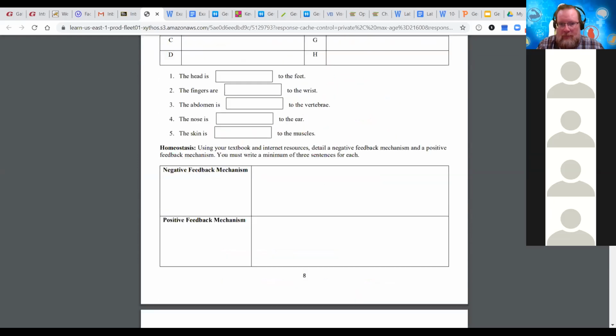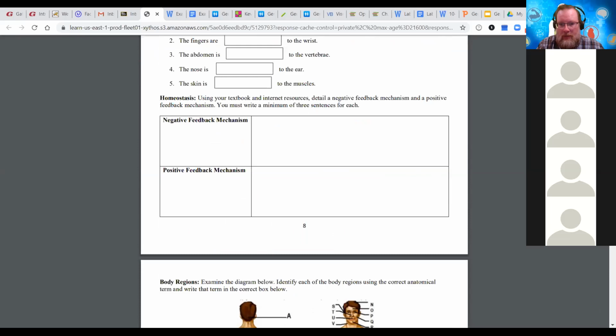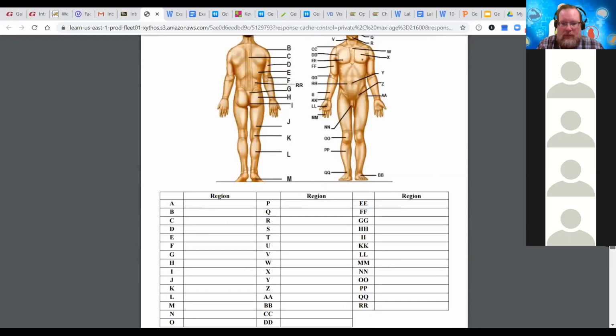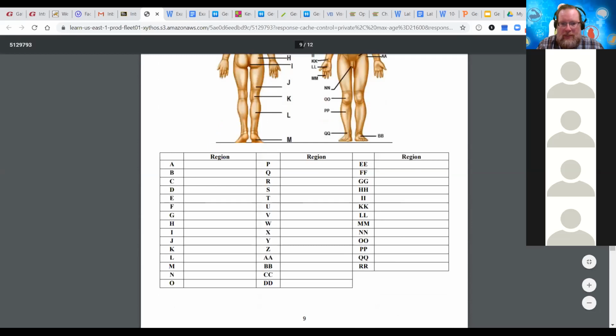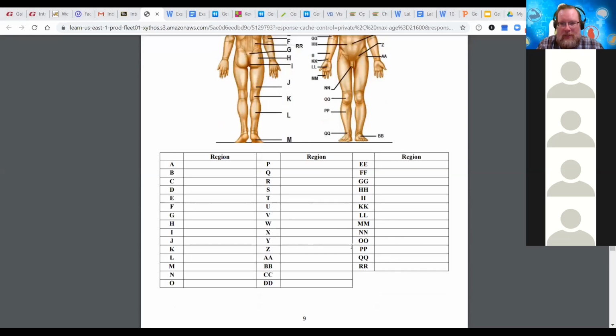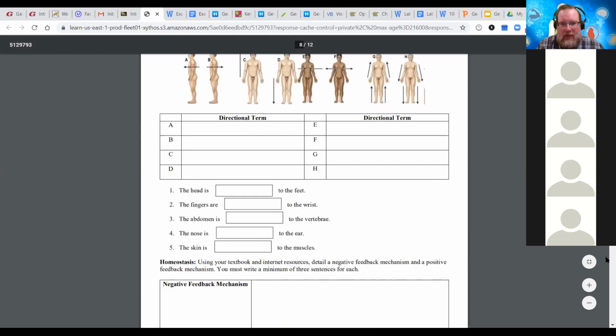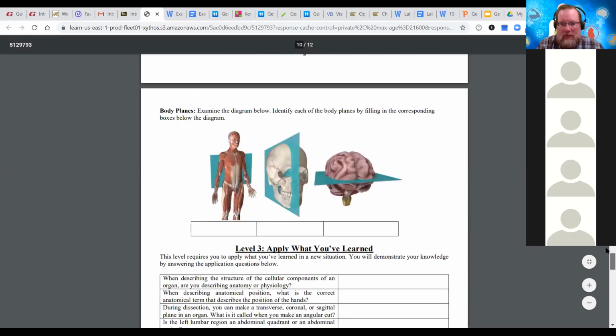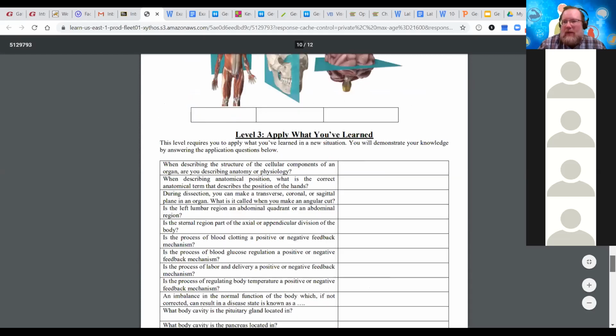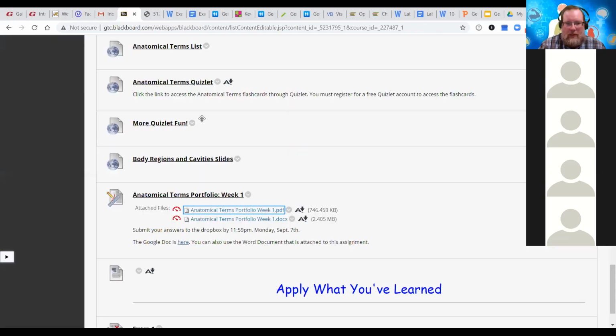See, there's where you do your labeling for some of those that you saw earlier. That's why I said in the comprehend part for the anatomical terms, you want to be able to identify where these are. Once you get to the practice part with doing your portfolios, that's where you're actually going to type in those areas. So you fill in all your blanks, dot all your I's and your T's, and you're ready to submit those documents.